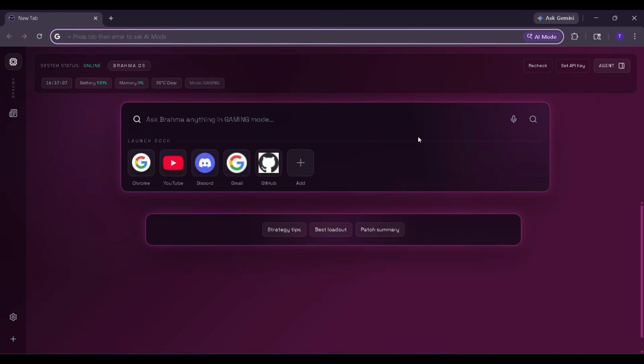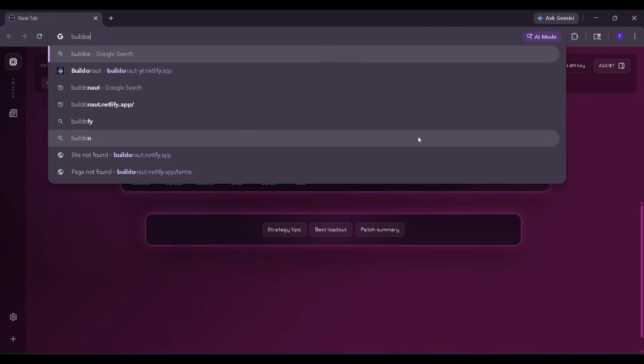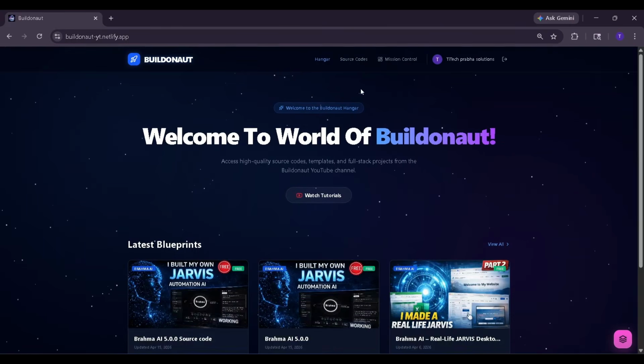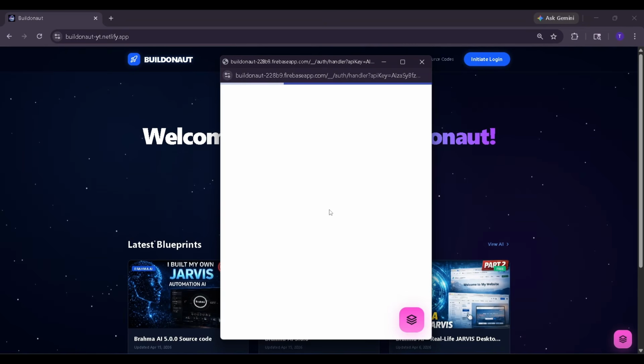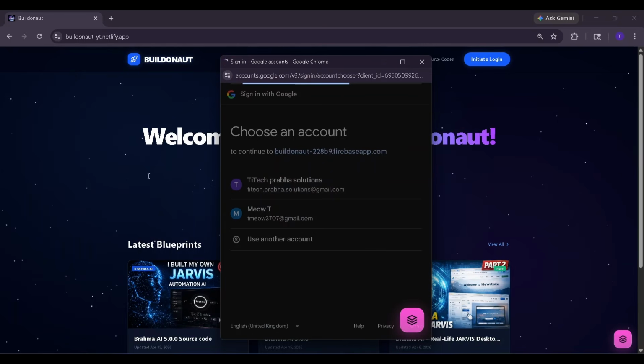Now let's move towards downloading the app and its setup. So there are two options for you. Either download the source code and start it manually, or just download the backend.exe and Brahma AI. If you are a developer or want to learn about these things, then go with the source code installation. And for people who just want to use and install easily, download the .exe files. So I'll first show the installation for only the .exe files.